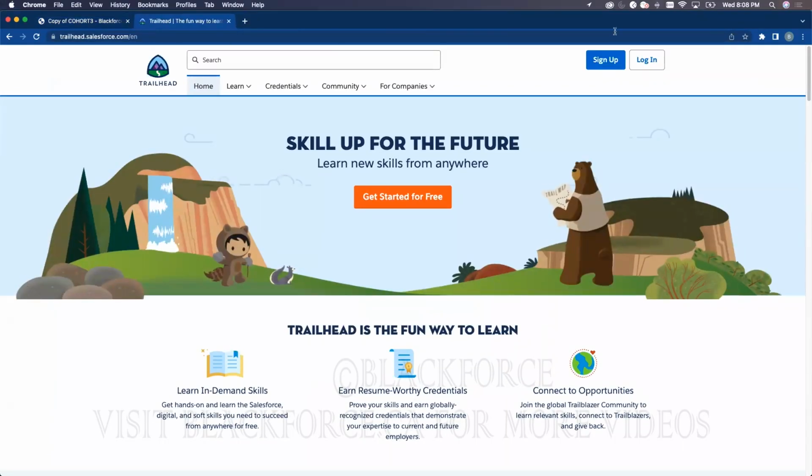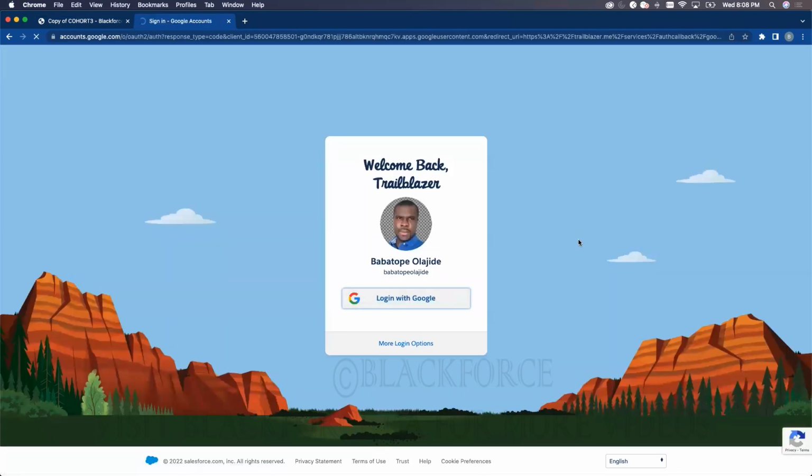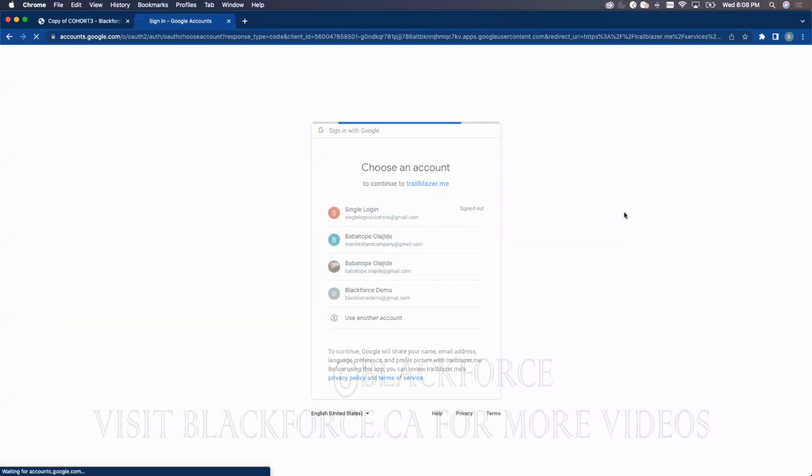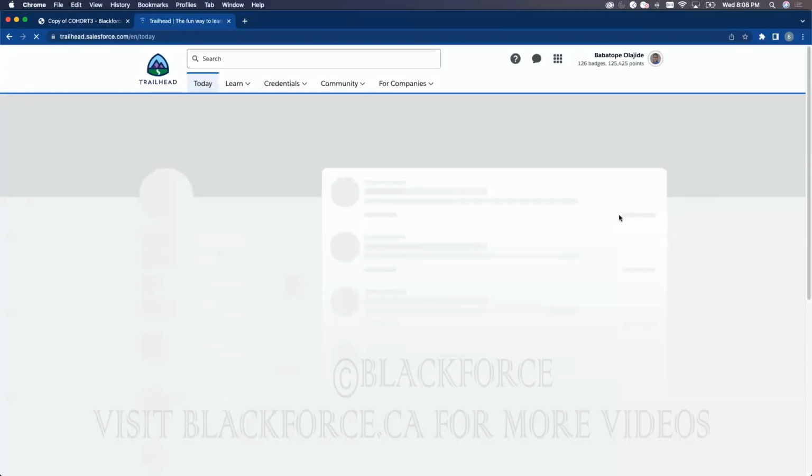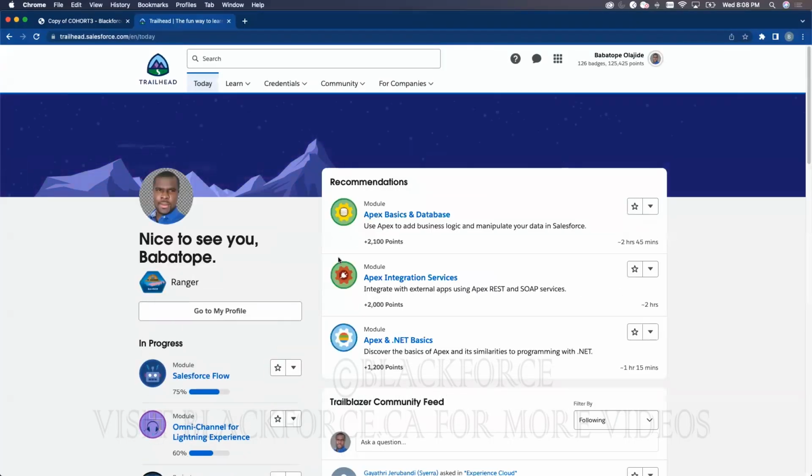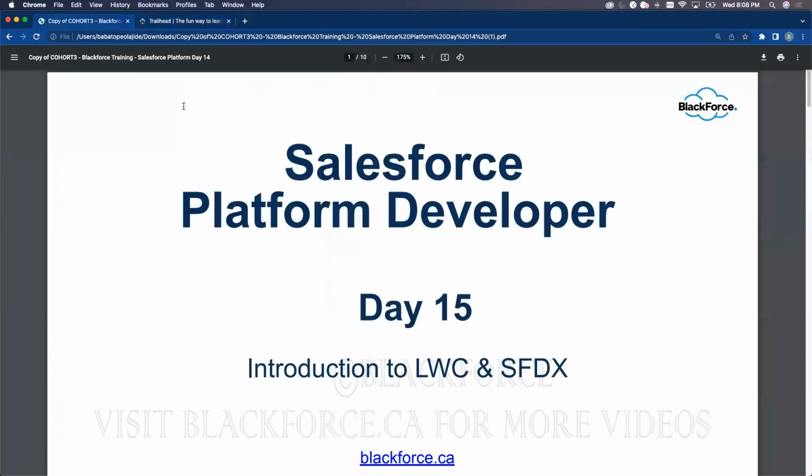So today, it's going to be a bit different. We're going to be working with some of the tools we already know, such as Visual Studio Code, and we're going to be trying one or two things in terms of understanding how to move code around. Eventually, at the end of this segment, LWC and SFDX, we'll learn how to work with DevOps. We'll learn how to move code from one org to the other using Bitbucket or GitHub, whatever command or interface you're familiar with.